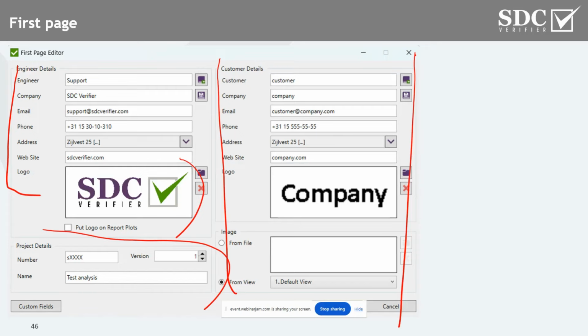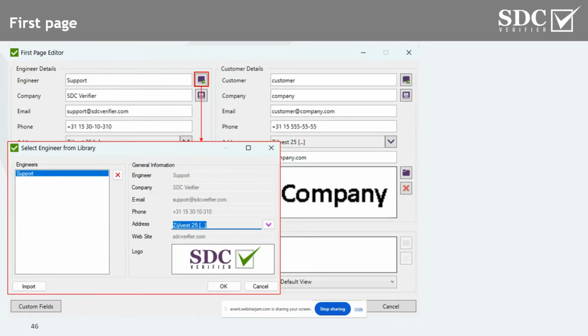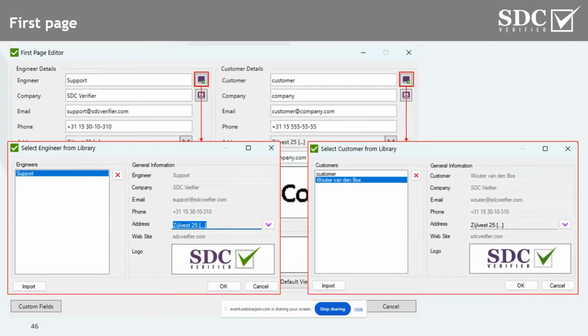What is really important here is that you don't have to fill it in each time, because you have your own library. So you can create the number of engineers within your company, number of different clients, and you can store it to your library and just use it in the future. It will be automatically represented in your report.